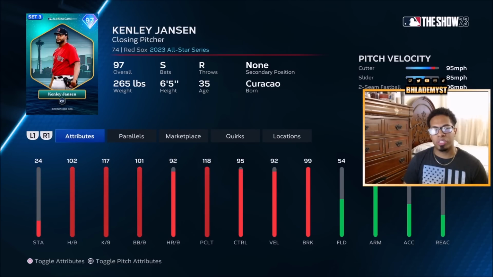Number 7 is going to be Kenley Jansen. Now yes, this is set 3 Kenley Jansen, so in set 4 you'll still be able to use him, but this is a Kenley Jansen that has 2 fastballs and 1 off-speed pitch. The 102 hit per 9, 118 pitching clutch, and 101 walk per 9 are all good numbers, but I'd rather use set 2 99 overall tops now Kenley Jansen, and then once set 4 comes around, look at the right-handed relievers that they have inside of those packs to replace that set 2 99 overall Kenley Jansen with.